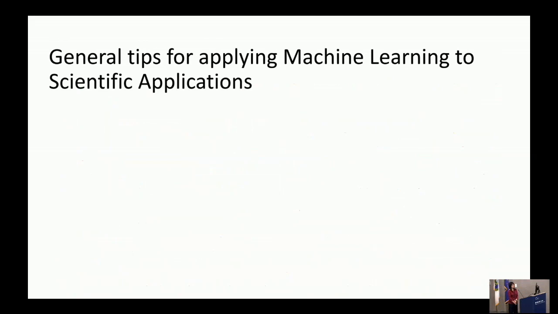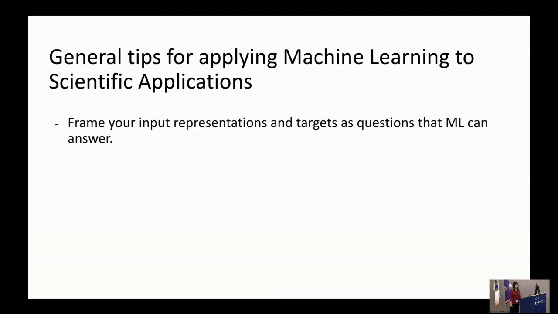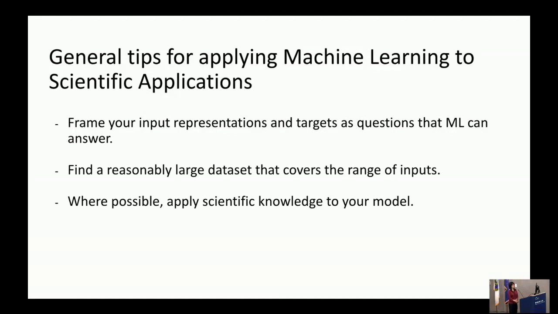Throughout this talk, in addition to telling you about my projects, I hope I can leave you with a couple of lessons I've learned about how to think about and apply machine learning to chemistry problems. In particular, I think it's really important to frame both the input representation and the targets as something that machine learning can model. You have to find a way to discretize your inputs and discretize the target output in order for it to be representable in machine learning. Obviously, the other big constraint is finding a dataset that's large enough to cover all the input space that you care about. And finally, as much as possible, try to apply scientific knowledge and scientific intuition into your models. It really does help the performance.